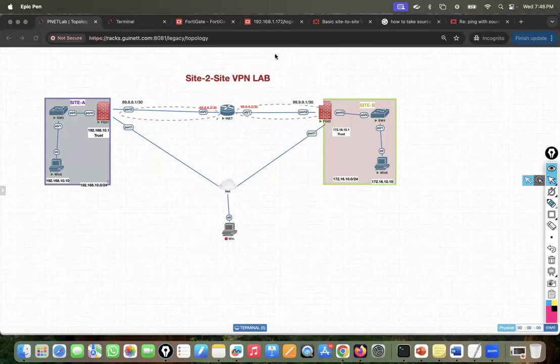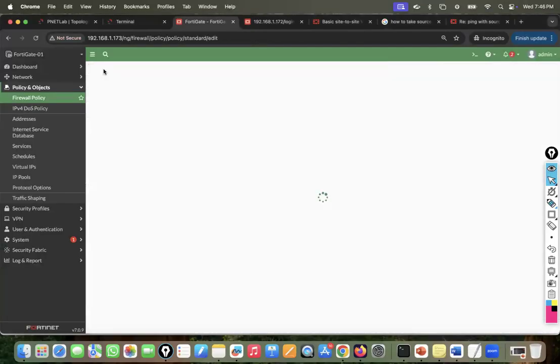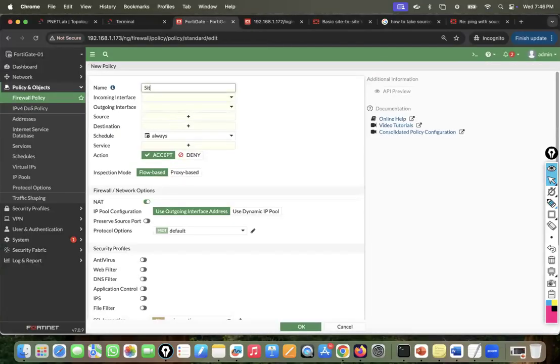So what I'm going to do is put another policy, and this time the traffic is coming from site A. There is an option: we can click on the policy and right click, and there is an option to reverse the policy. Yes, it is going to get a reverse policy. I can do that also. Later on I'll show you in a different firewall.